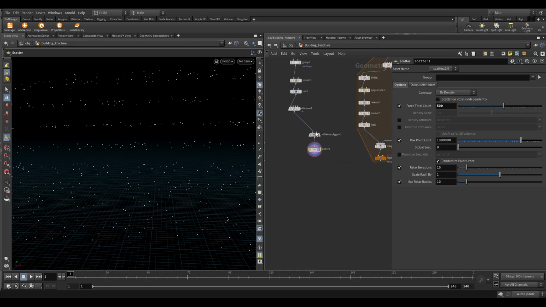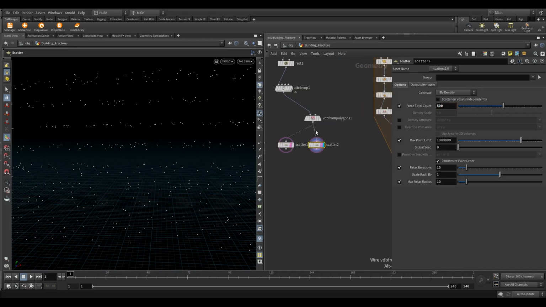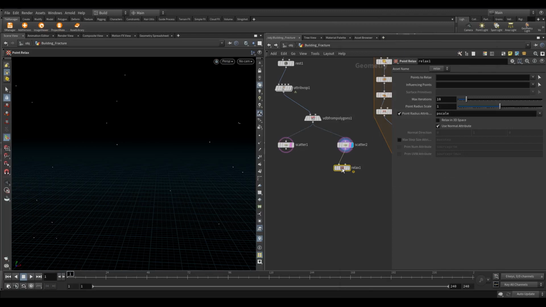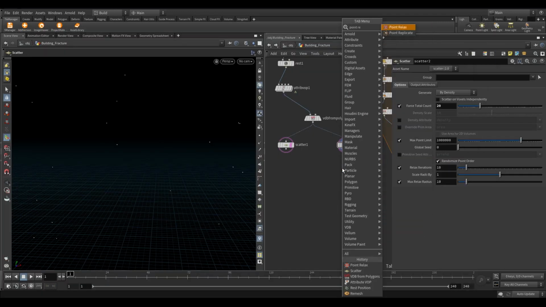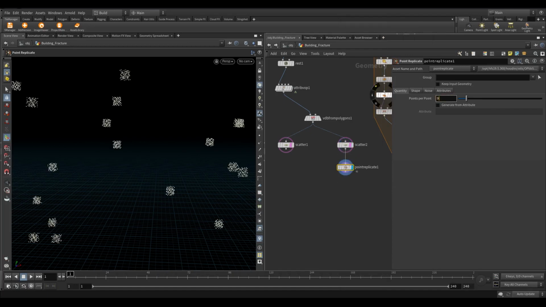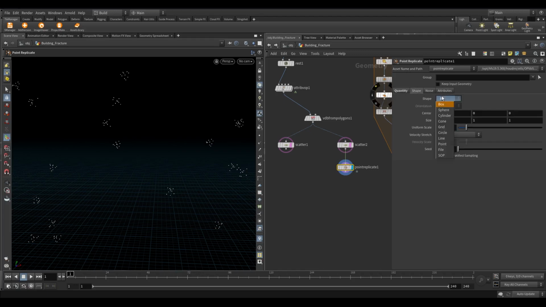Take another scatter and reduce the point count to 20. Take a point replicate node and connect it to the second scatter. Reduce the points per point to 9. In the shape, select circle. Now change the orientation to the ZX plane.